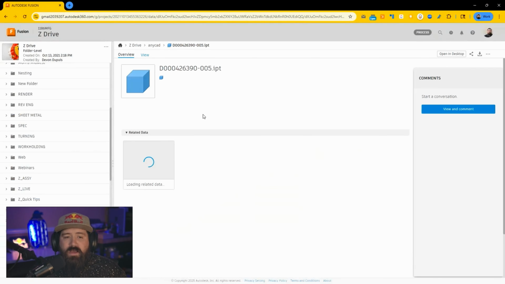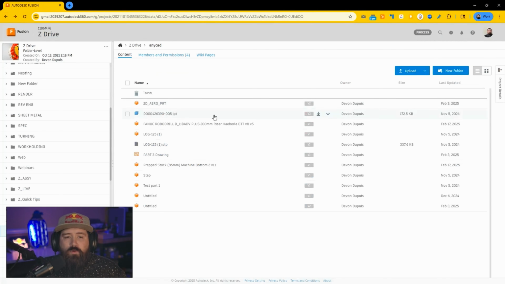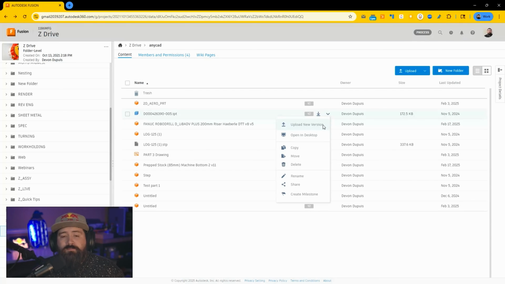You're going to click on this file, and you can actually do it from one page back. You're going to click on this file, and right here there's a little chevron, a little down arrow. You click on that, and right here there's an option to upload new version. Uploading this new version will essentially replace the Inventor file that's in the Fusion file. And as long as the changes you made when you modeled this in Inventor were to the same body, everything you've done in CAM or anything that's associated with Fusion will all update.